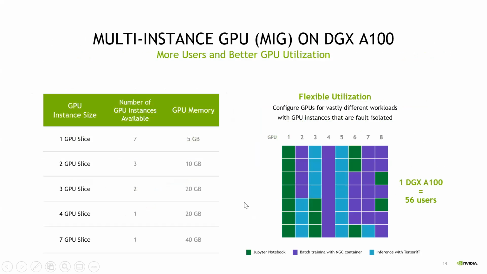Okay, so the last thing is that more users can have better GPU utilization. So the types of MIG instances that are available over here are 5 GB, 10 GB, 20 GB, then again a 20 GB one, and I'll tell you what is the difference between these two, and then a 40 GB. So your single A100 incorporates a 40 GB. So your total is the 40 GB of one GPU.